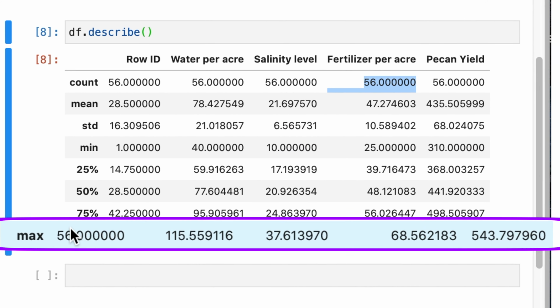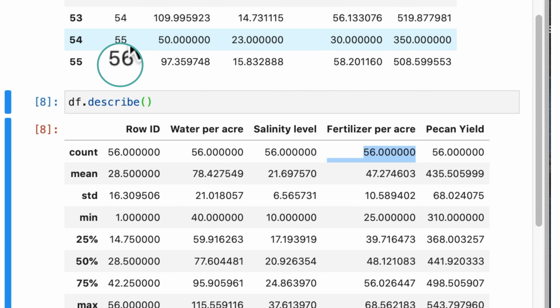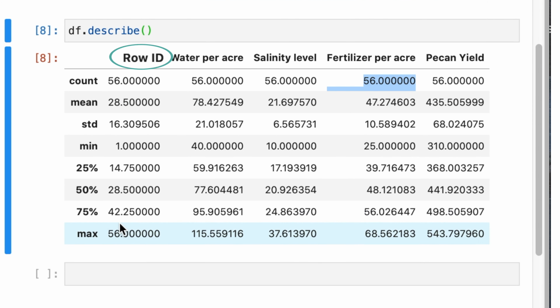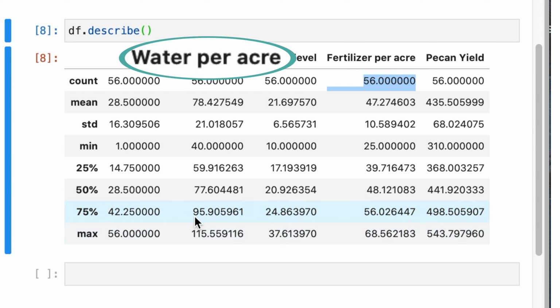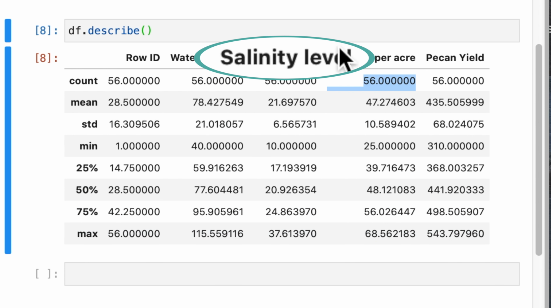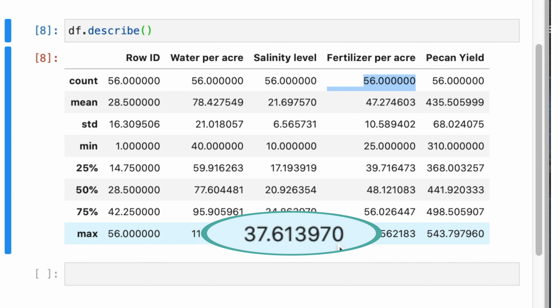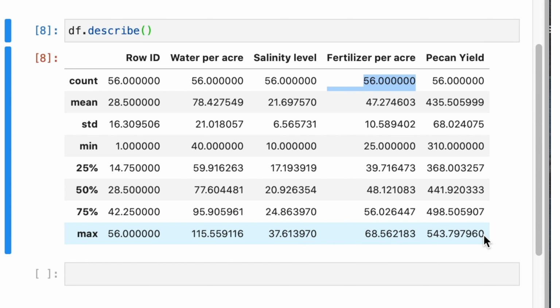Then max is this. We already have seen that row ID has the largest number, 56. For water per acre, this is the largest number. Similarly, for salinity level, this is the largest number, and so on and so forth.